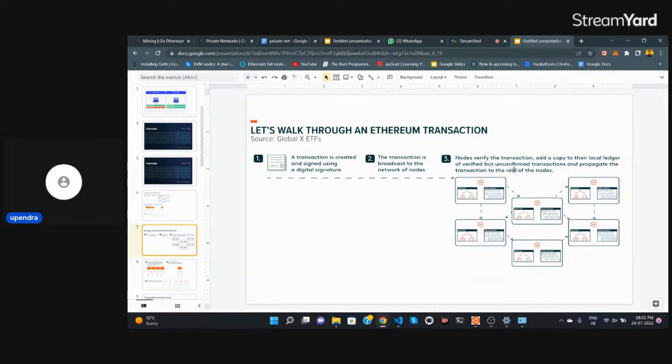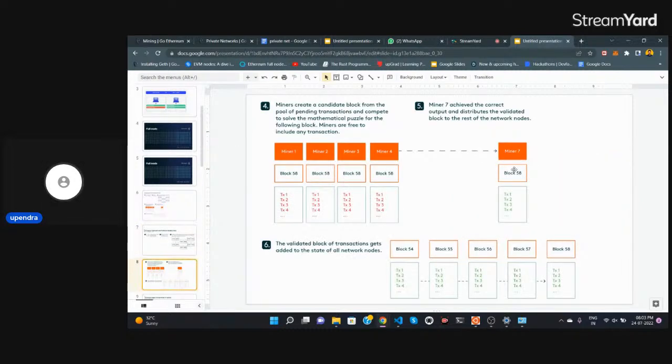The node is going to broadcast that transaction in the network, and all the nodes are going to catch it. A few miner nodes are going to catch the transaction and add it in their block, like we have done in the 58th node. Miner 1, miner 2, and miner 4, all these miners have caught the transactions, and they started mining it.